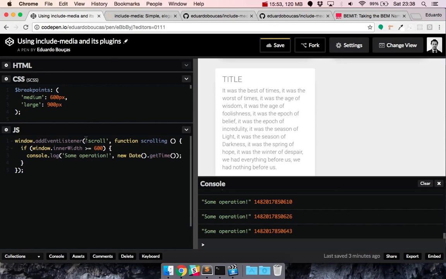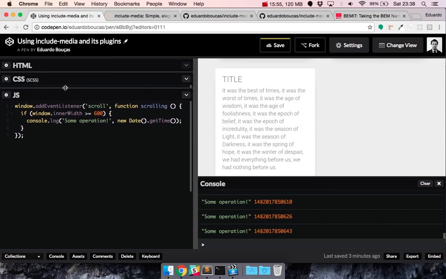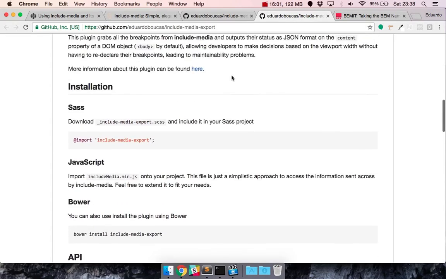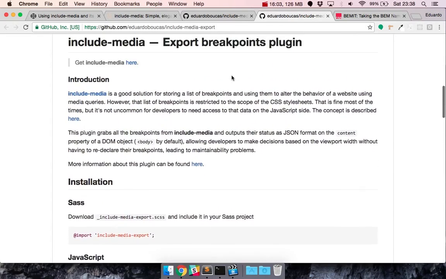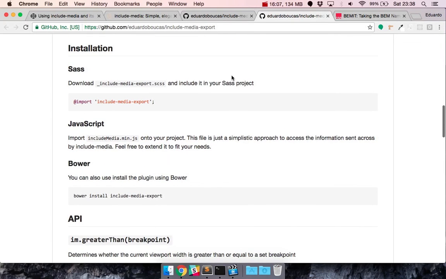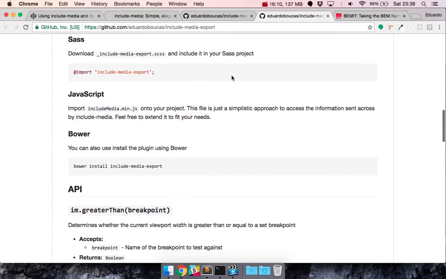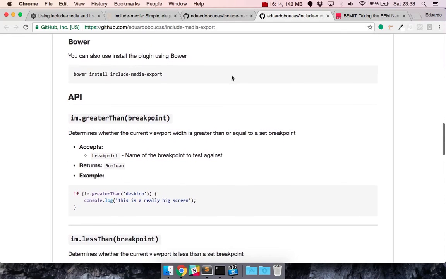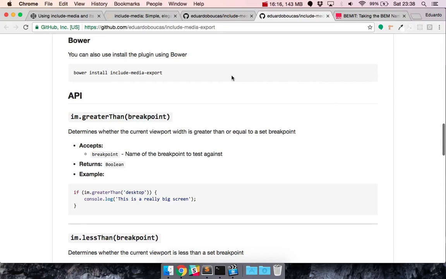So it's not ideal. And this is where a third plugin that I wanted to talk to you about comes in. It's called Include Media Export, and what it does is it allows you to make use of the breakpoints that you define in Sass over in JavaScript, and it allows you to reason about which breakpoint is currently active and make a decision based on that.